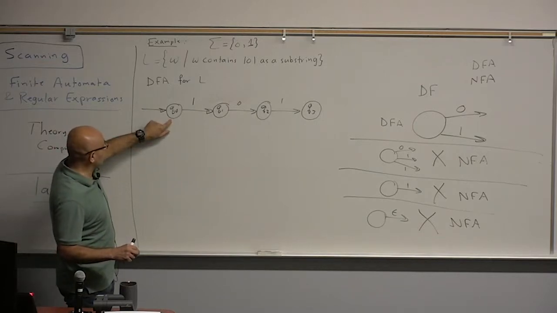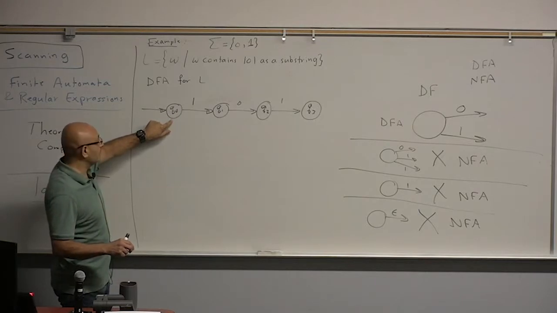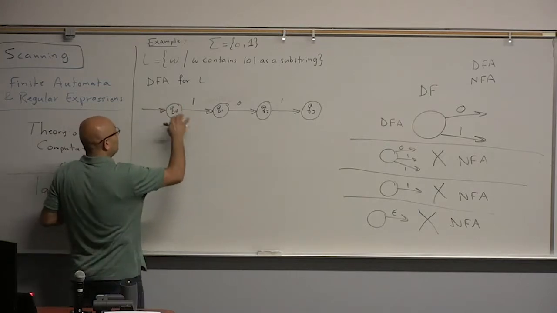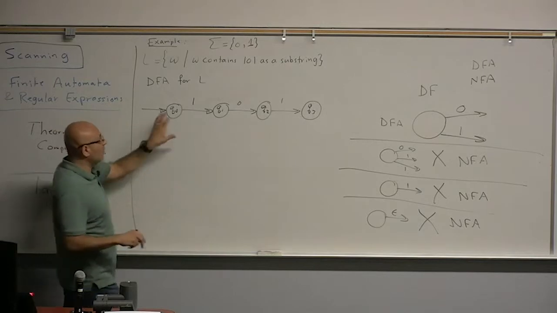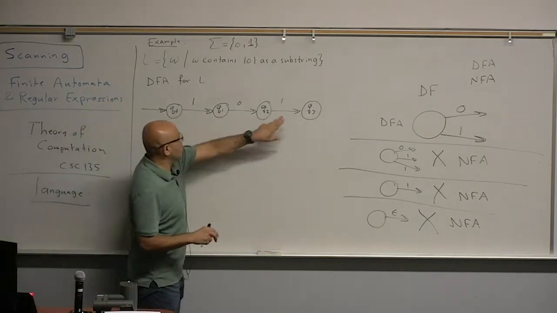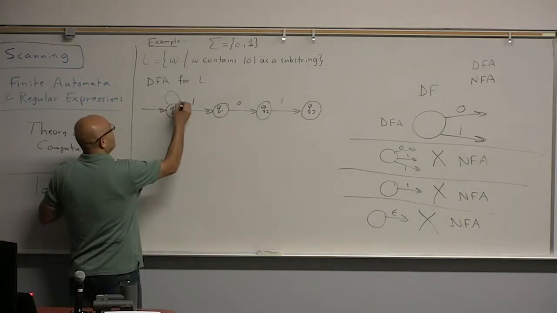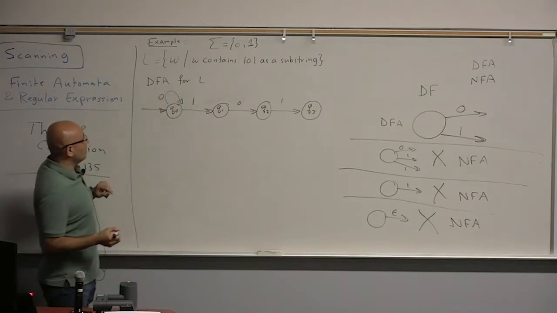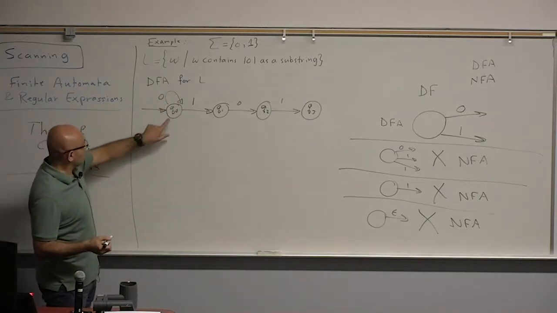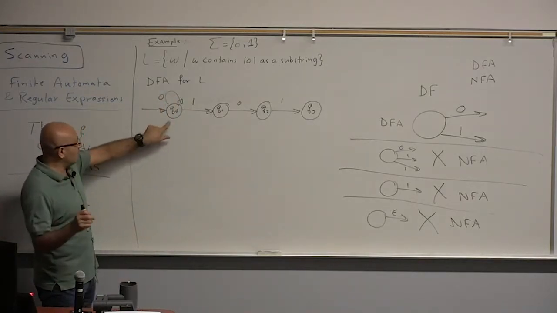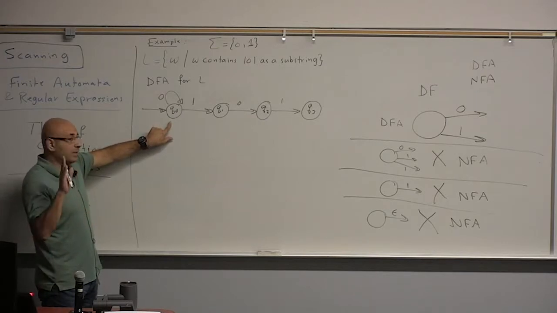So now we need to determine here what will happen if we have a 0. We just stay. We're not making progress towards the goal. The goal here is to get 1, 0, 1. So if we're getting a 0, we're not making progress. So now this Q0 is done. We have defined all possible transitions for all the symbols.